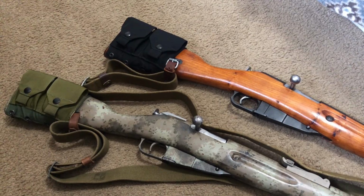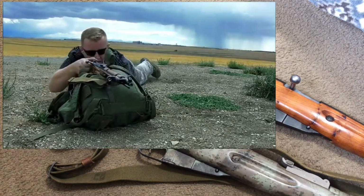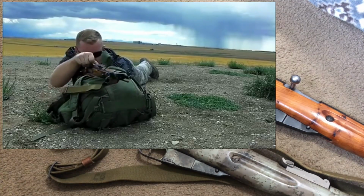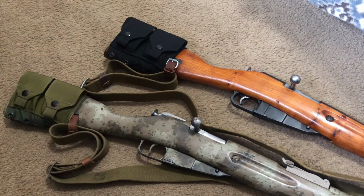They were dirt cheap. Same with Mausers. I love Mausers. Mausers were extremely cheap too, but now they've kind of gone up. And I think that's just the nature of the beast when you're talking about surplus guns. When the supply runs out, the demand goes up, and sure enough, now you've got a higher cost. But I'm kind of rambling on, I really like these old guns. Mosin Nagants are just one of those old school firearms, just like the Mausers, just like the 1903s, the various other rifles from the World War I, World War II era, that were just built to be simple and pretty much a tank.